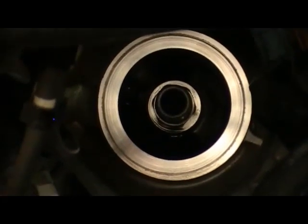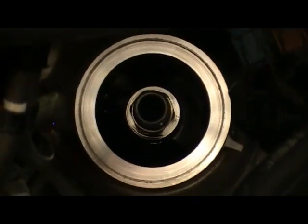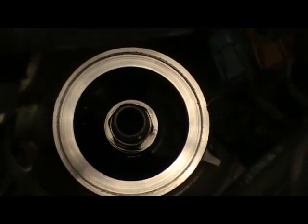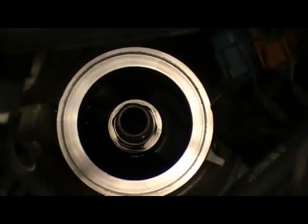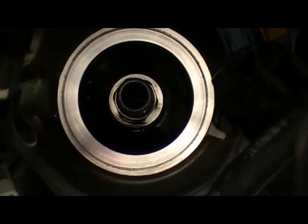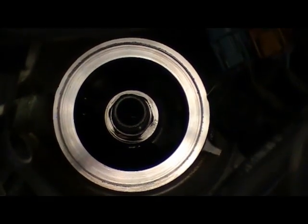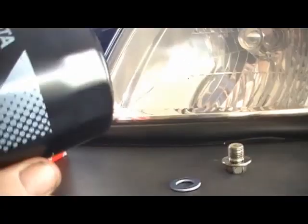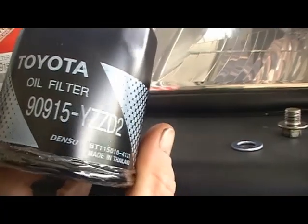Okay, now I've removed the oil filter, I've cleaned the housing, and that's how it should look like. Nice shiny surface. There's no pieces of O-ring on the housing's face itself. Now I'll just prep the oil filter for it to go back on. Okay, with the new oil filter, that's what it'll look like.